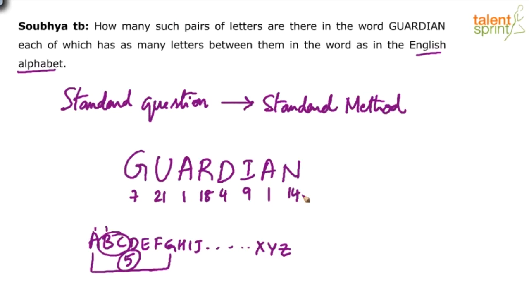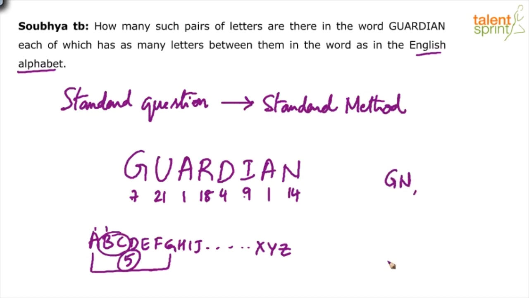Now simple process is to count numbers starting from 7 till the end. If you find anything matching with these numbers that have been printed here already, that can be taken as a pair. Like for example, start with G, 7. 7, 8, does it match? No, we have 21 here. 9, does it match? No, we have 1 here. 10, no. 11, 12, 13, 14. Are you able to follow? If you start from 7 and just read out the numbers, 7 onwards: 7, 8, 9, 10, 11, 12, 13, 14. 14 matching, right? We are getting 14 here and 14 is already there. Which means 7 and 14 makes a pair. G and N makes a pair. G, N is one pair.